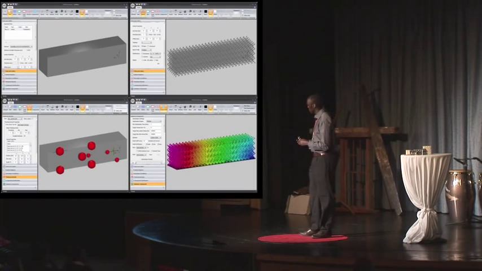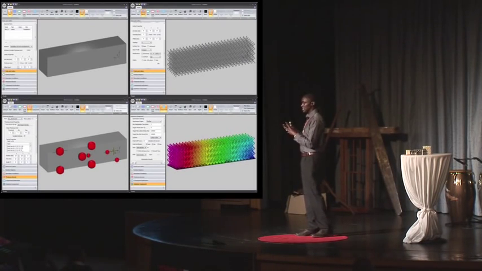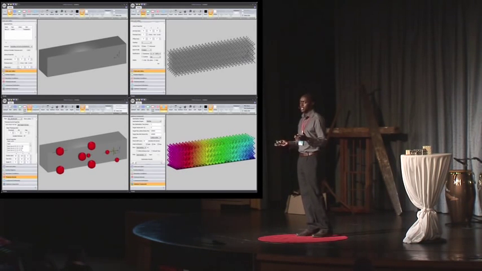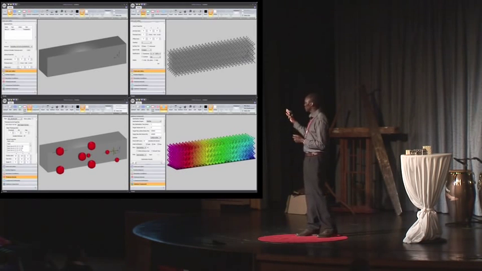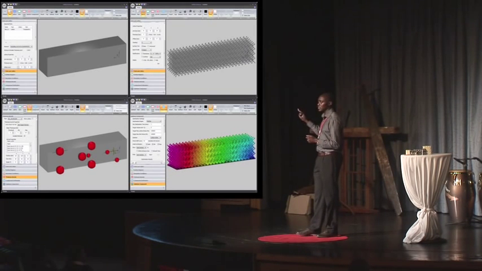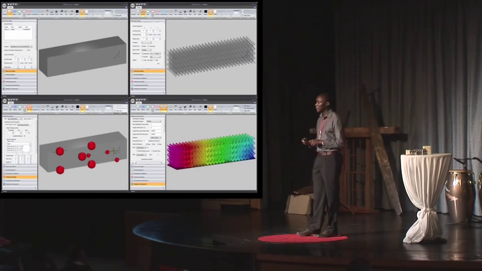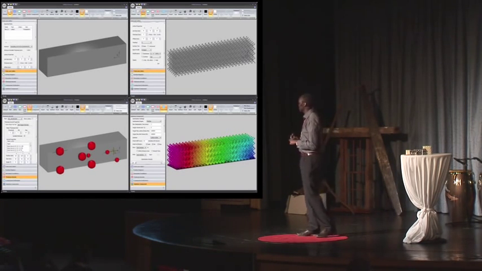So we can start with solid objects. Here we've got a very simple cuboid. We can use that as a design space or a design volume to create structures. Now, these structures in themselves have very interesting characteristics. And again, we've gone from solid to structure now. We can't really achieve structures like this if we use traditional manufacturing methods, but with 3D printing, it certainly is possible. We can alter the density of that structure using density functions.